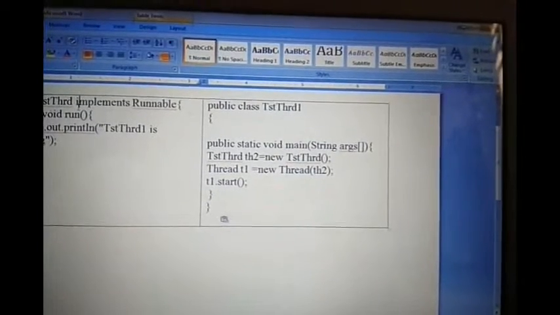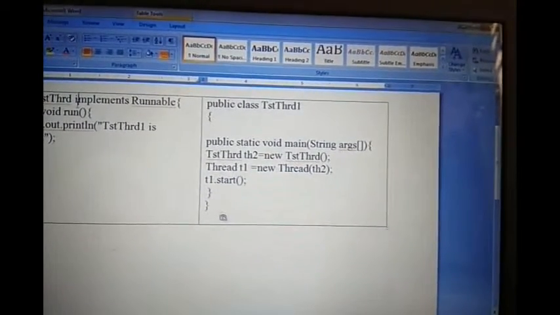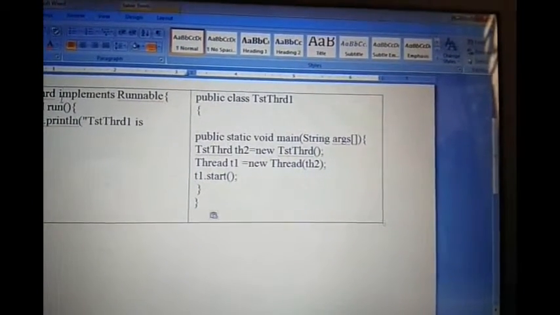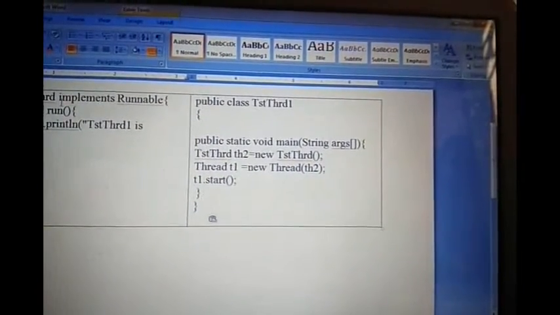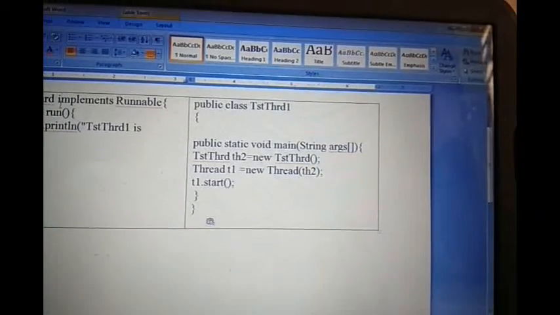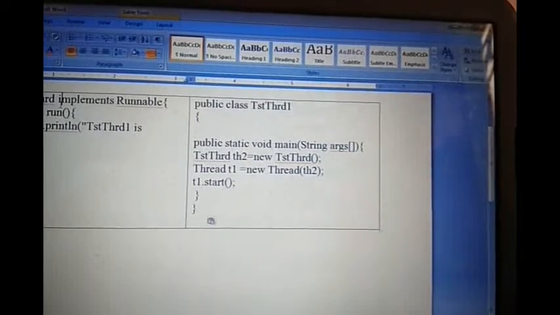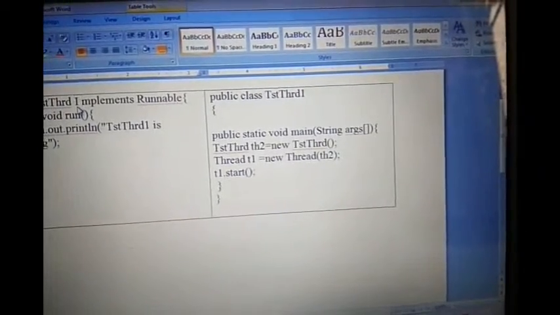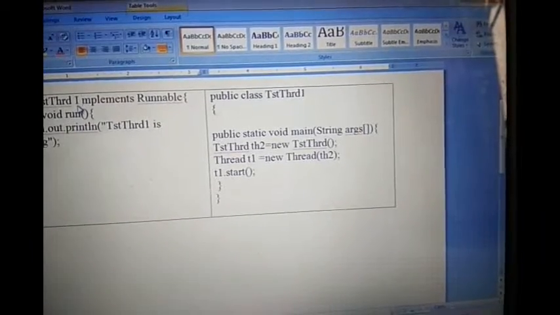Next, you must create a thread class object, and in the constructor of the thread class you should pass the reference or the object of the class that implements runnable methods.